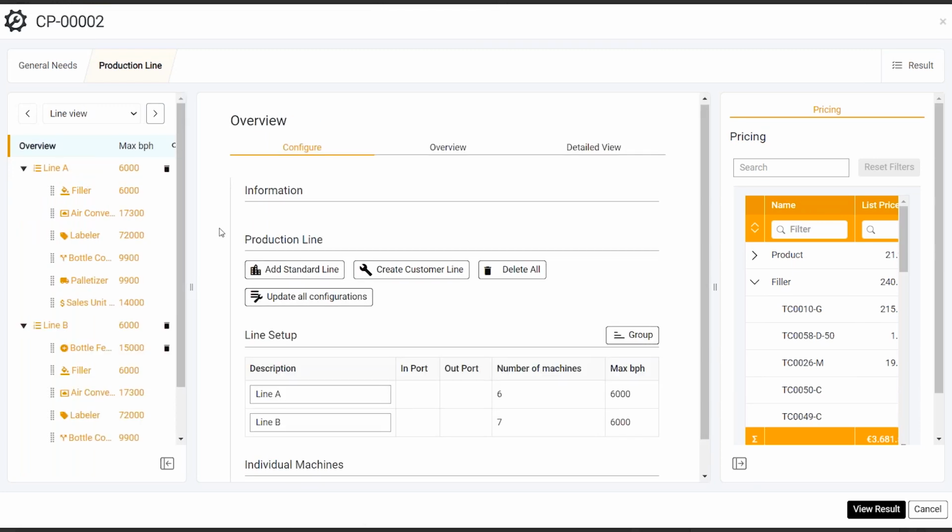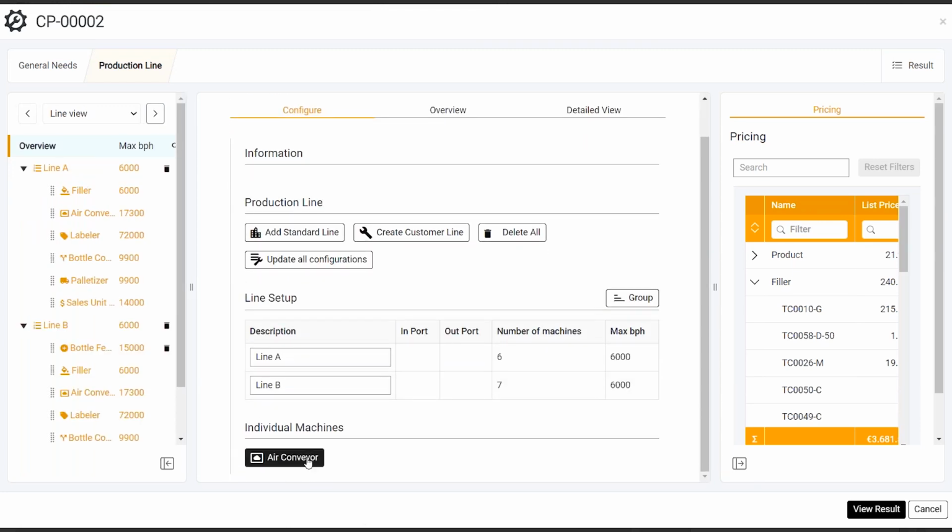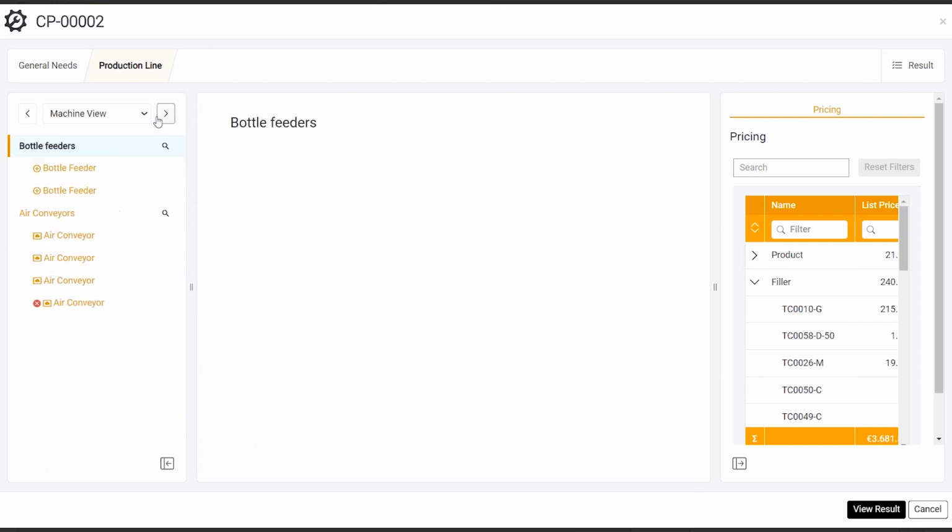So just to give you an example, down here, I can add another air conveyor to the solution. By doing this, which is a standard thing, you just add that button into your design view and it adds. But then, of course, it does not know where to put it or in which line to put it.